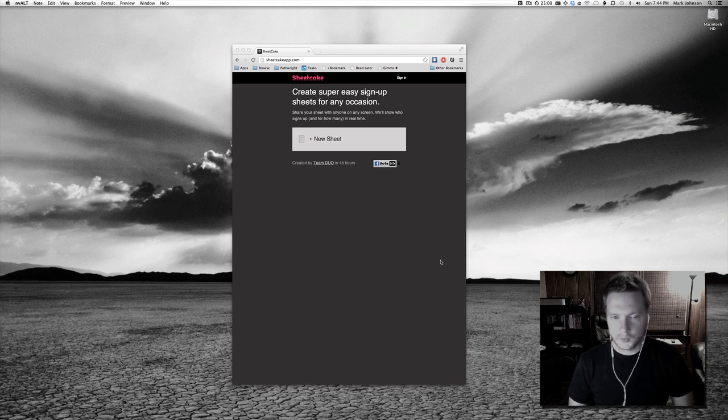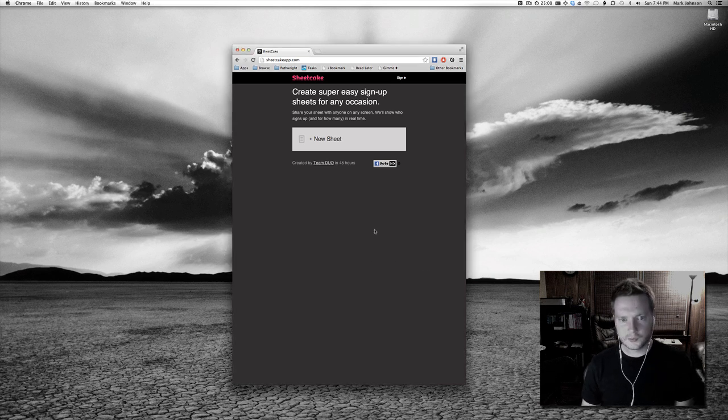And then why would people use this? Well, mainly because it's super focused. It's very simple. It's low friction, so people don't have to have logins to sign up for items. It's also completely real time and it works on any device. So I'll just demo quickly how it works.